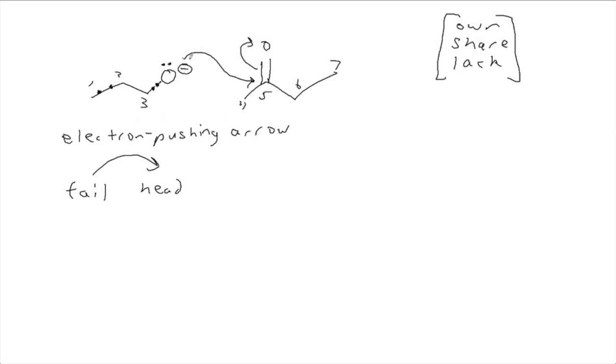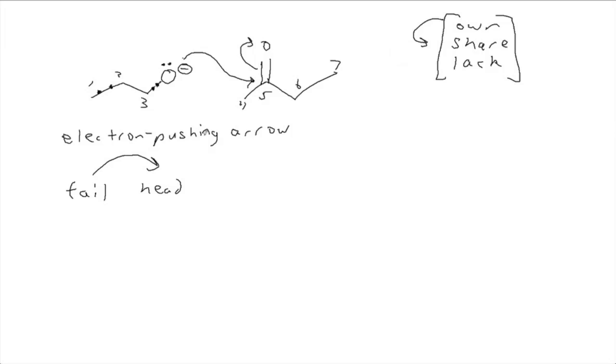Okay. So the electrons here are moving away from what atom? Oxygen. But notice it's a little bit subtle. That doesn't mean the oxygen is completely losing them. They're only moving partially away, only one step away. They're moving from owning to sharing. And if they moved another step, then they would move from sharing to lacking. But in this case they're just moving from owning to sharing. So the oxygen will have less possession of the electrons, but it will still have some possession of the electrons.